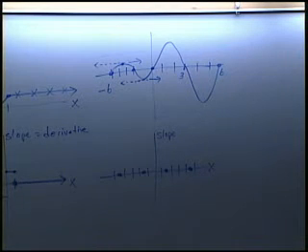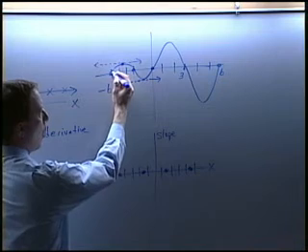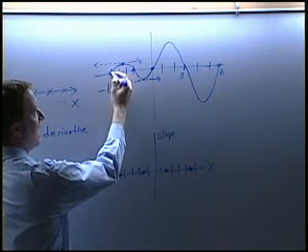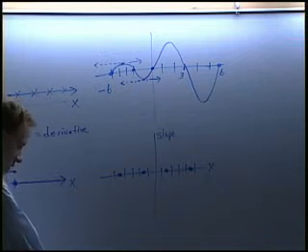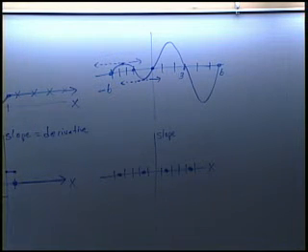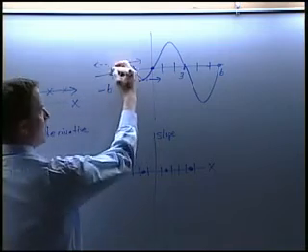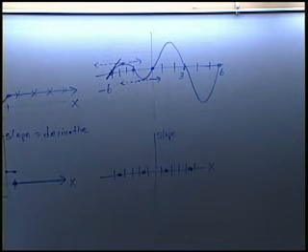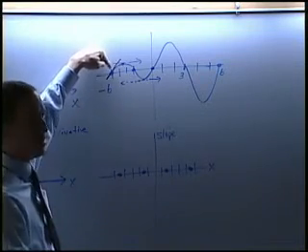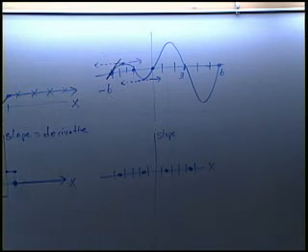So that's the first thing I try to pick out: any places where the slope is equal to 0. And like we just said, it's peaks and valleys. All right, now what we've got to decide is what is happening between negative 6 and this first peak right here. What is happening to my slopes? Let me get a different color out here, see if this will be easier to notice. First of all, if I just pick a point a little bit to the right of negative 6, what type of value is that slope? Positive or negative? Definitely positive, right? And the line is increasing, so it is definitely positive. I don't know what its value is. I don't know if it's 2 or 4 or 6, but I know it's positive.